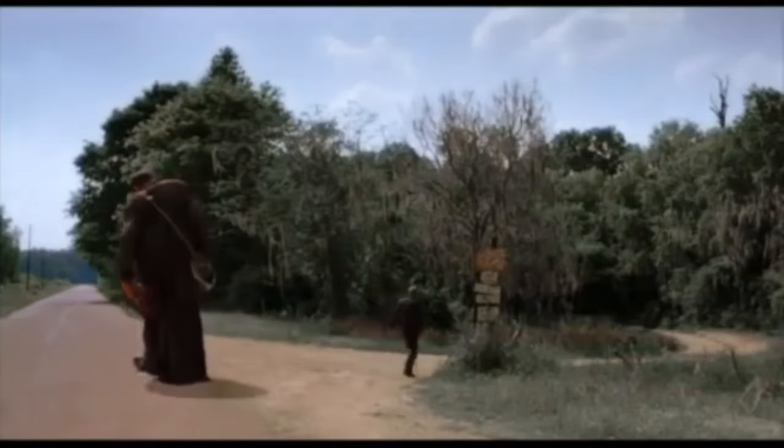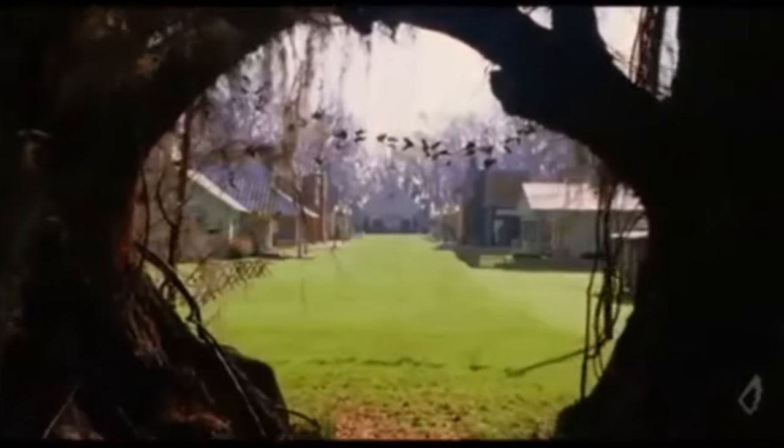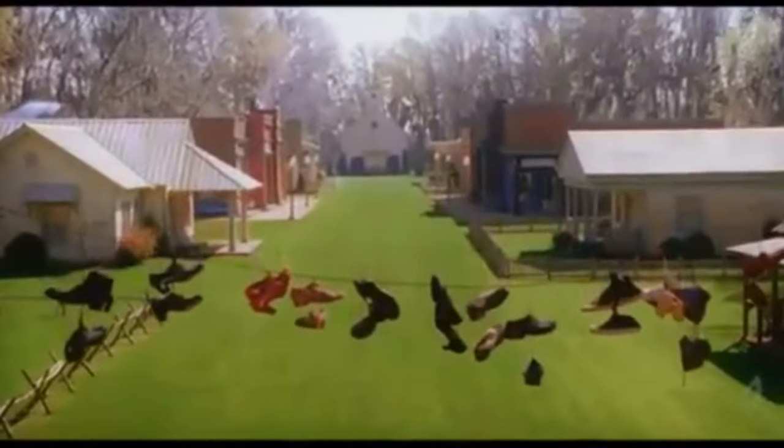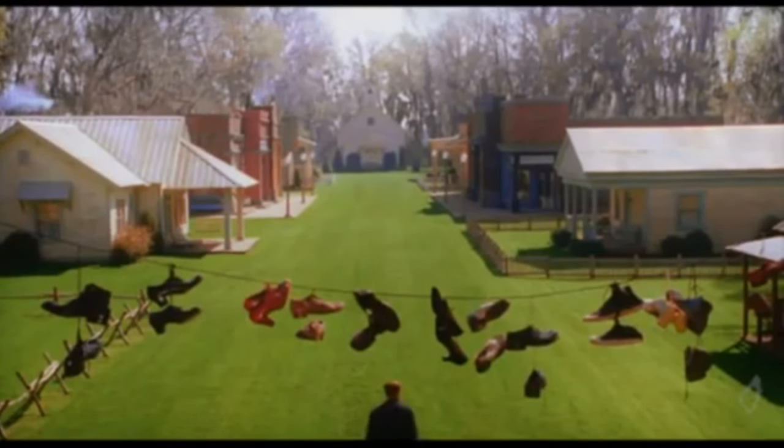In the movie, if you remember, they walk down the road, he veers to the right, and he goes through these spooky dark woods. It's freezing out here. Through these trees into the beautiful town of Spectre. And then when he leaves, he just leaves the same way. But you never know in the movie that this is actually built on an island. This is completely surrounded with water. Anybody can come here and check it out.